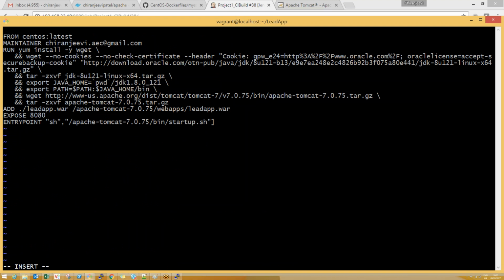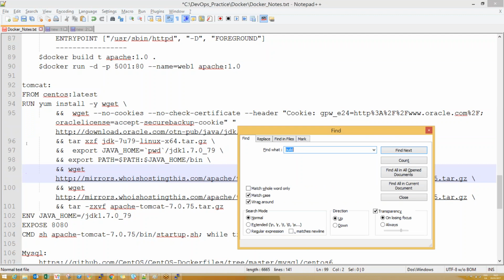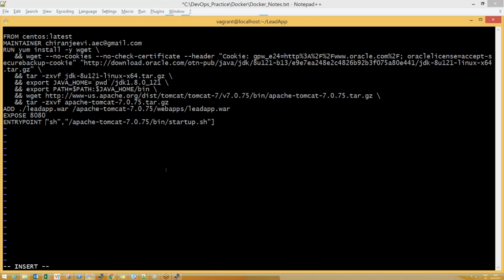But anyway, let me check the syntax of ENTRYPOINT, guys. Anywhere ENTRYPOINT is there. Okay, here it is. As such, tail -f.